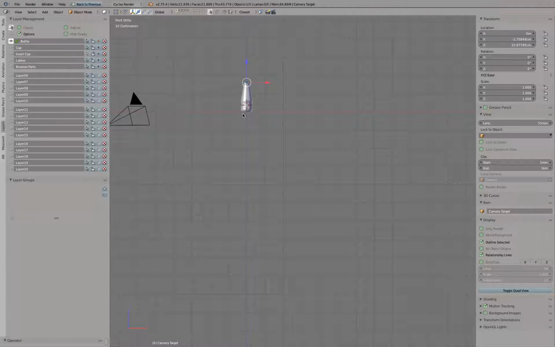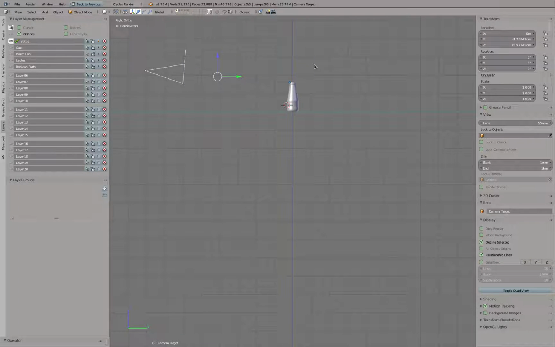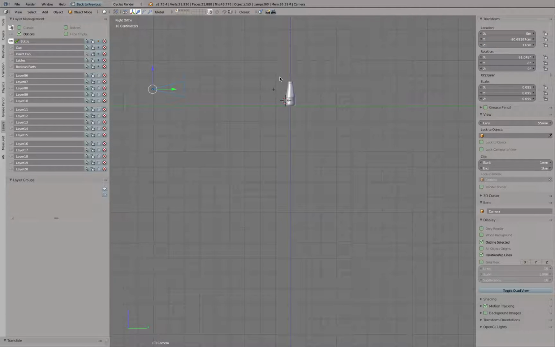Okay, but in our case we want the camera actually to be at the center. I can also select both, for example, and even rotate from the side. So there are really many ways how we could work. For example, let's say we make this 11 centimeters, and then this one we make also 11 centimeters, so it's all at the same height. Okay.